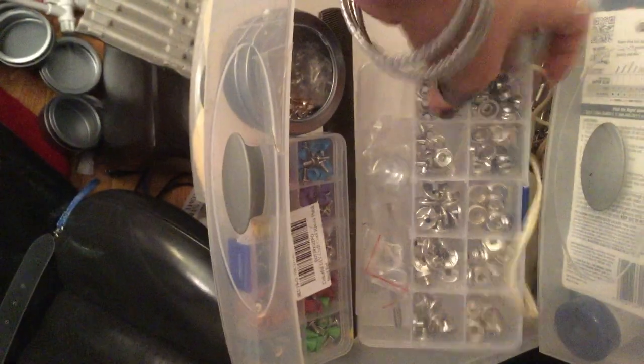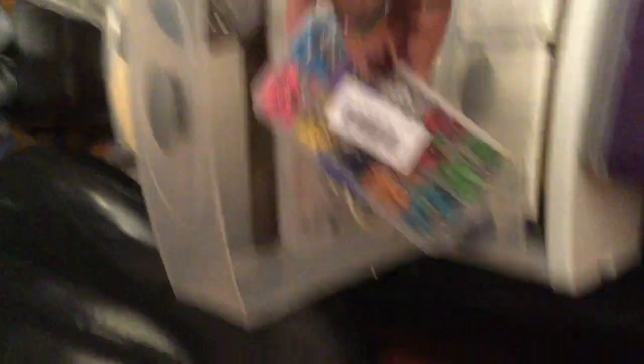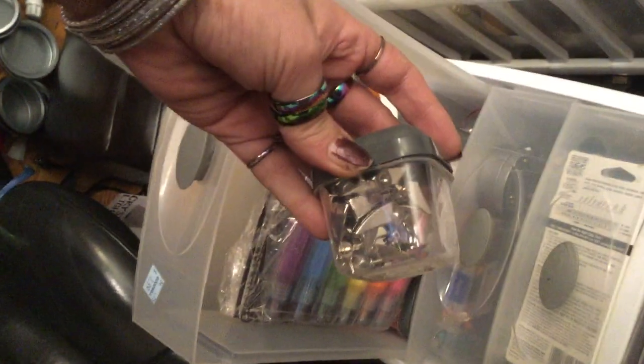Next up, I have my metal engraver that my parents gave me. And I have all the snap kits for snaps and things — I still haven't learned how to do this yet. And a stud so I could adorn things. This was one of my projects I didn't really finish because I didn't really care enough. Below this, I have fabric paint and more things that you put on leather — like these are little spikes you can put on your jacket. I think I finally have a jacket for them.